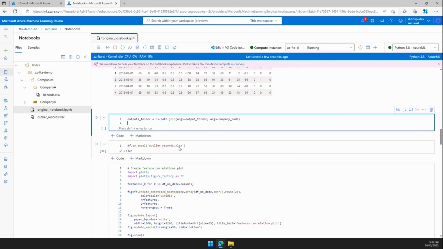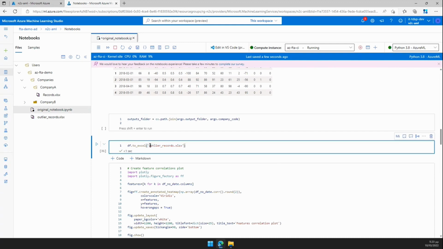So this is going to be our outputs folder where we're going to be storing the files, and I will be saving this into a file that is going to be inside that folder. So I'm going to just do an os.path.join, and I'm going to merge the outputs folder with the Excel file name, hard-coded. You see that I don't need to have everything as a parameter. I will only add parameters for the things that really matter to me.